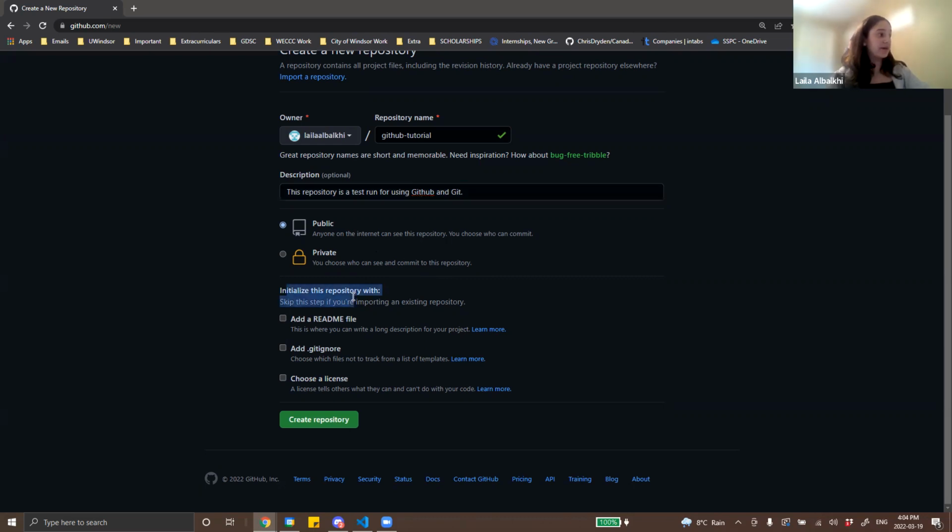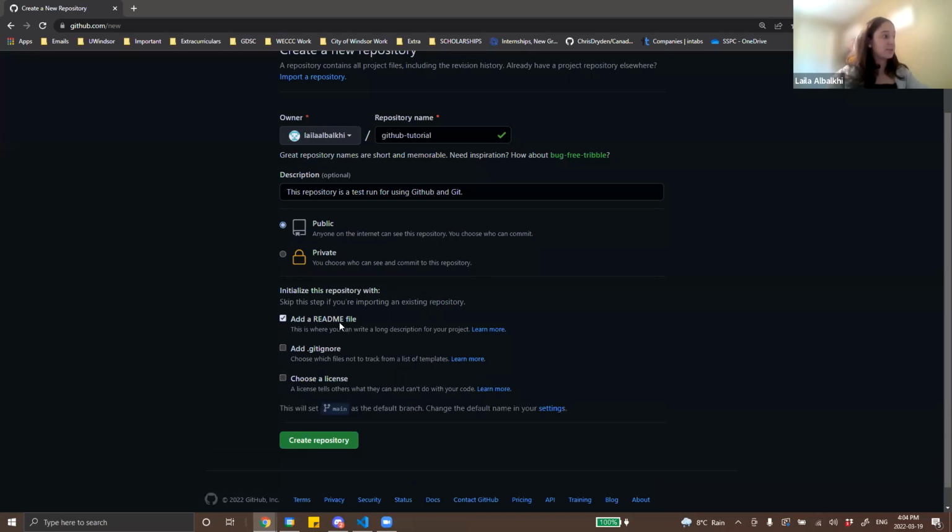And now you have an option of how you're going to initialize your repository. You can do this a couple of different ways that they have here. We're not importing an existing one, so we will be creating one from scratch. And what we're going to be doing is adding a README file. Like it mentions, this is a long description for your project.